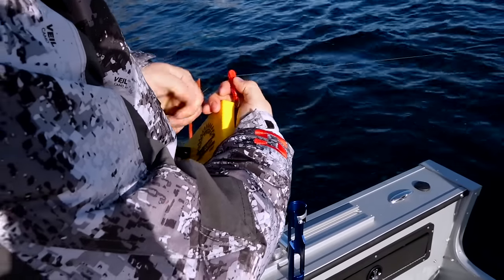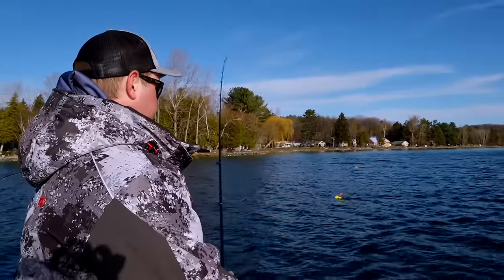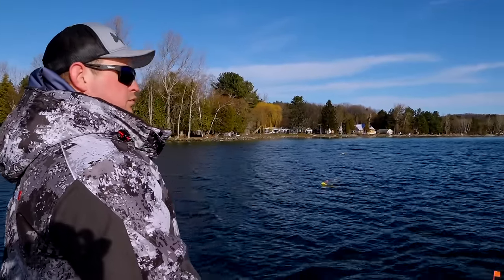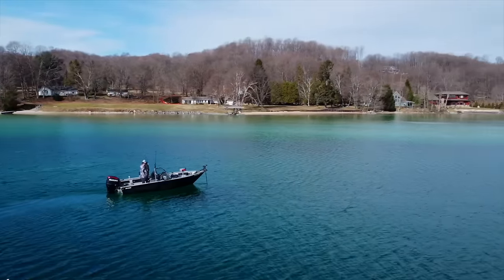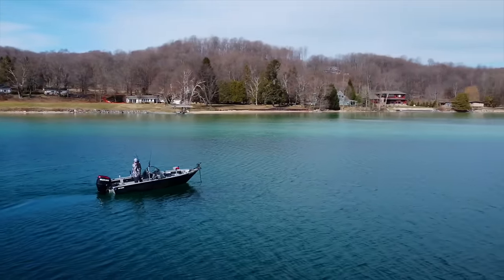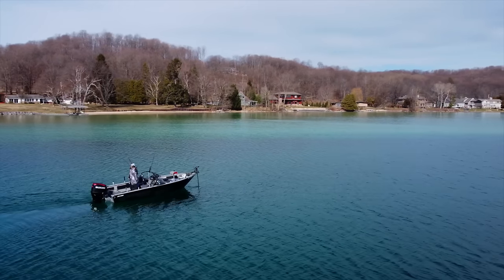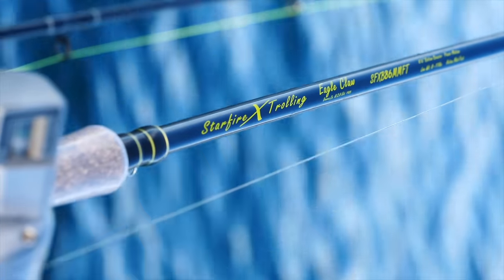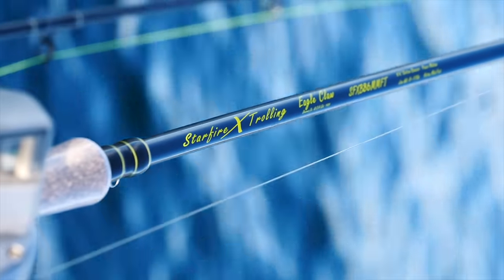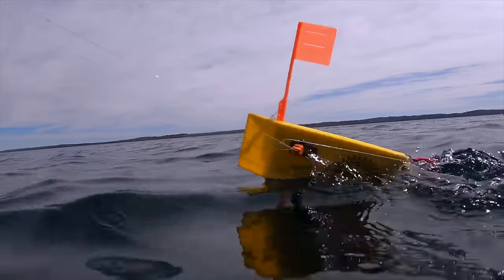It's early in the year, it's early April. And so the whole lake is about the same temperature. And even the river systems that come into this lake are coming in at cold water because the main lakes that are connected to Torch Lake are actually still frozen. And so the whole lake is the same temp, and these fish end up coming up a little bit higher in the water column. They're spread out over this entire lake. So there really is no rhyme nor reason as to where these Atlantic salmon are. And so what we're doing is we're covering a lot of water by pulling planer boards and lead core, trying to get in front of as many of these Atlantic salmon as we can.